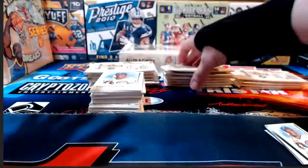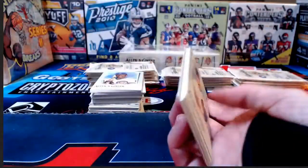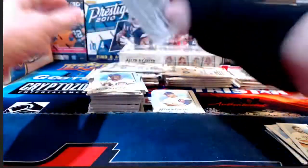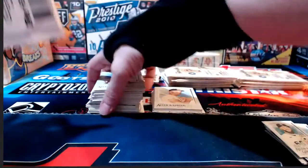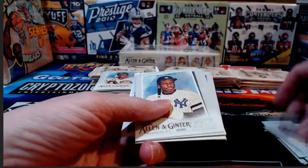I think the people who do the minis in this every year must have the most entertaining job at Topps. Just thinking about what they're going to come up with, because the minis are always so fun. Always interesting categories and fun little images on them. If I were working on the Gender project or product at Topps, that's the job I would want to have. I'd be like, yeah, let me work on the minis. That's what I want to do.